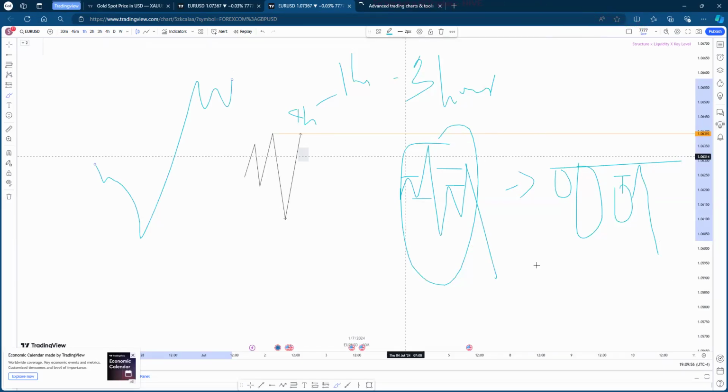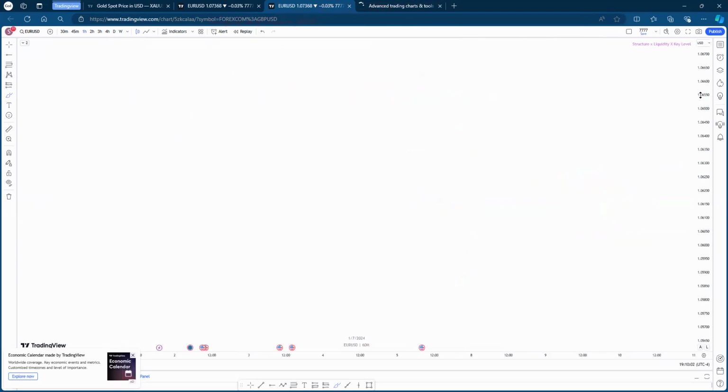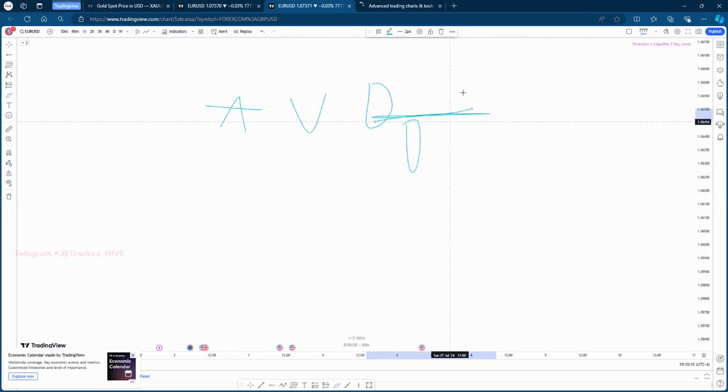So you would have a mechanical approach to the marketplace, right? You want to see that if a key level is being tapped into, it doesn't have to be an A shape, it doesn't have to be a V shape. Many times it could even be an open close, right? The two things you just want to see is that, number one, price taps into that particular key level, and after price taps into it, you want to see a closure, right? Which means that if price doesn't close below, let's say price closes above, there's no point looking for sell. It means that that key level has been disrespected.